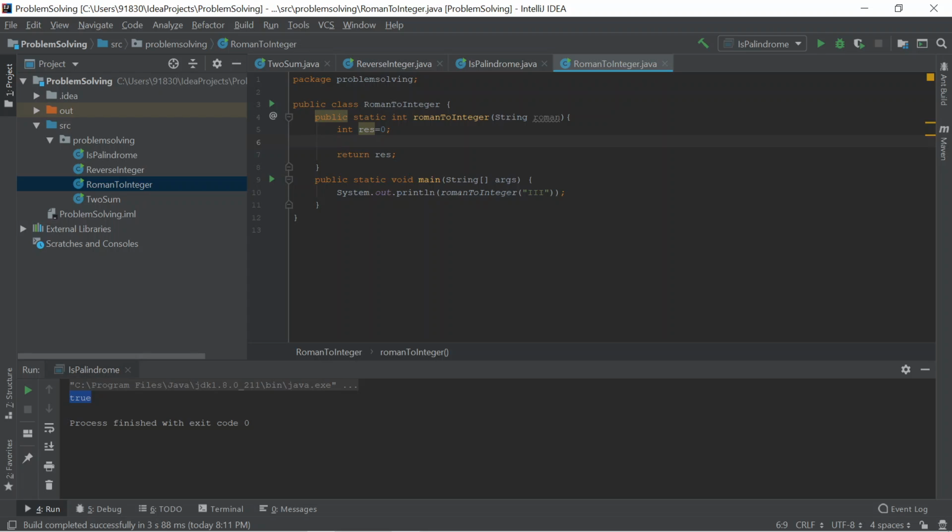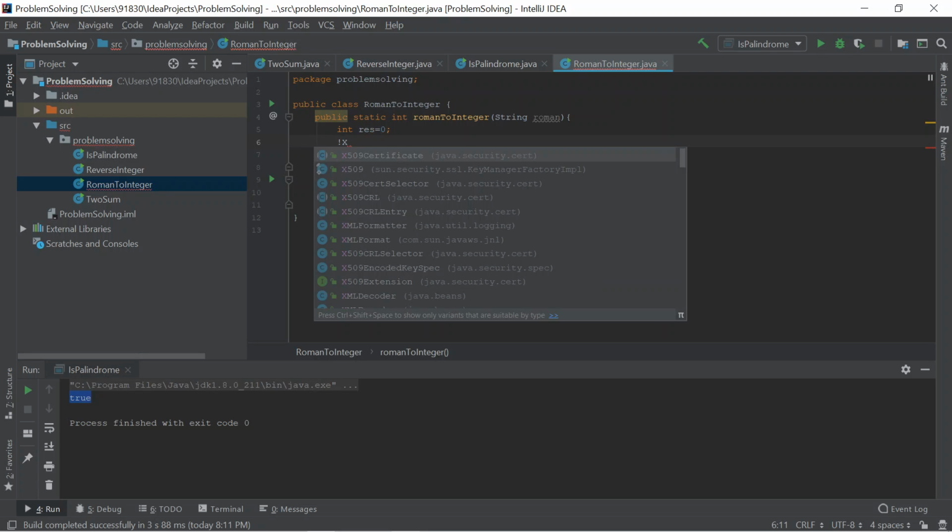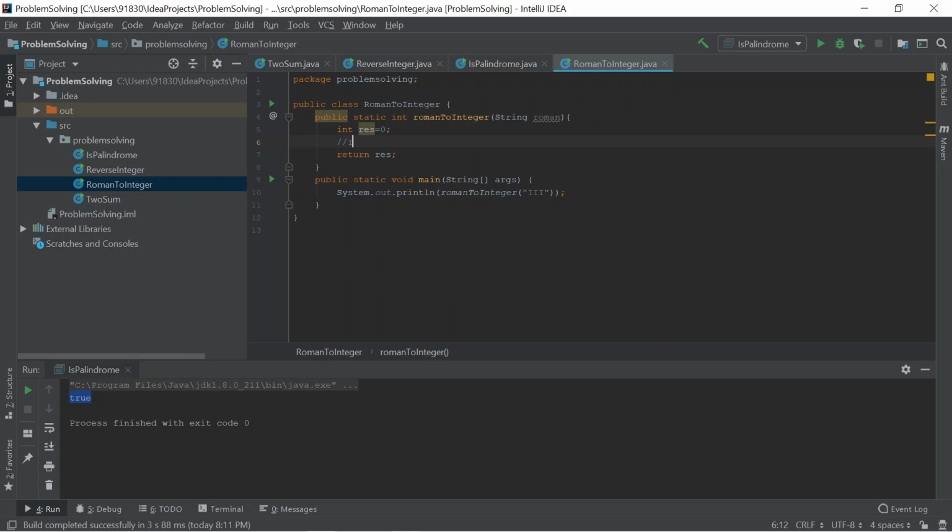While implementing the code, we need to consider the prefix. We need to concentrate on these kinds of scenarios. If the prefix is less than the following term, we need to consider two terms together.